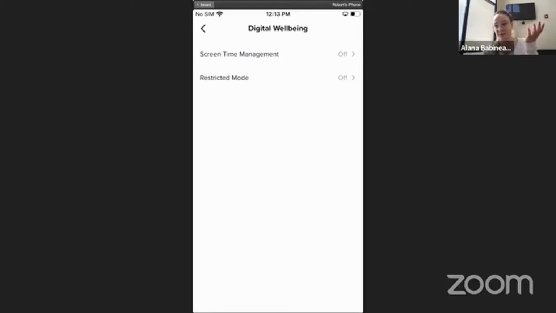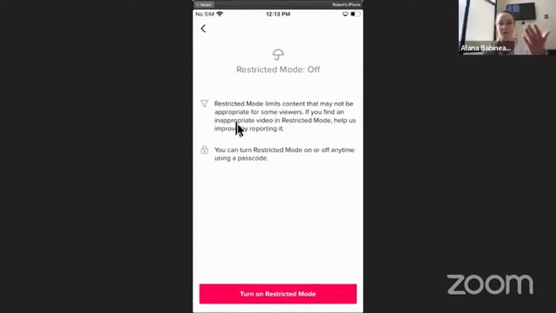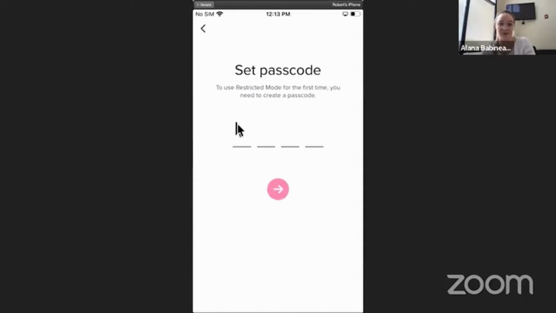What's the purpose of screen time management? If you want to limit your social media use, you'd use it for that. But let's click on restricted mode. Restricted mode limits content that may not be appropriate for some viewers. Just as Robert said, we want to limit that. So let's turn on restricted mode so that we can make sure we are seeing content that will help our pages, and that things are staying appropriate.